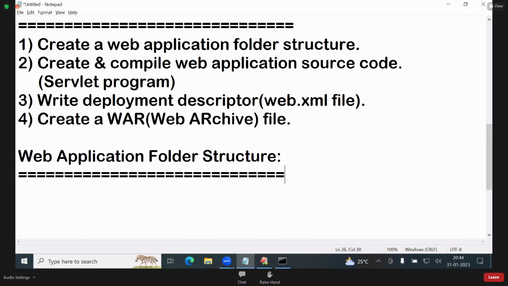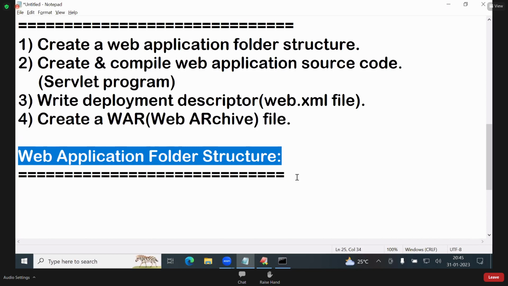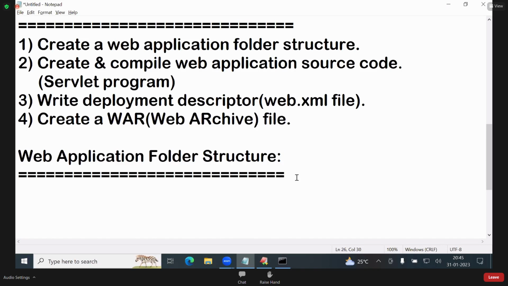This folder structure, whatever I'm explaining, is the same for the welcome program, the same for a website, and the same for a project. Whatever I'm going to explain now is the same folder structure for the welcome program and for a website.